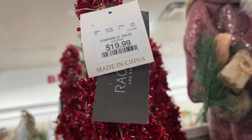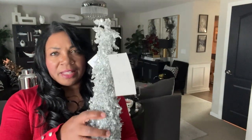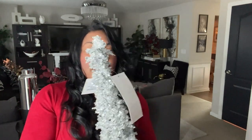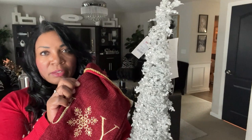I showed you in a previous video a few days ago, these really pretty red crystal Christmas trees. They were from Ross, and I really wanted to pick them up. And I was like, Sheryl, no, you don't need to pick them up. You don't need any more Christmas decor because you already have these. So I picked these up. They're not red, they're like silver. They look more kind of a crystally white, but they're crystals. So there was no need for me to pick up the red ones, even though they were so pretty and I want them. I still think I can use these.